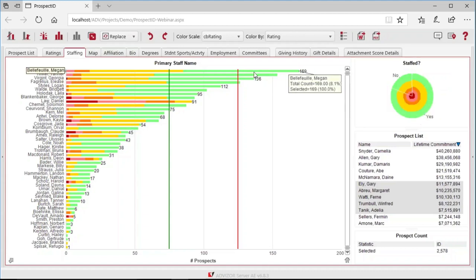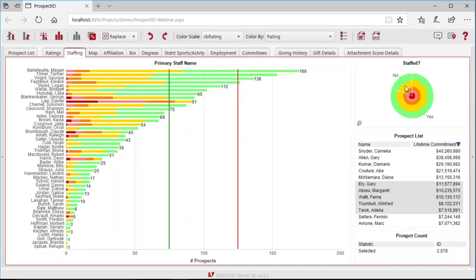Of the ones who are, Megan's got a lot of them. She's got 169. Our recommended pool sizes are sort of 75 to 125 of this kind of thing. So she's got a lot, and it's a group that's got the right amount. Dan Law here has got 91 of them. We're colored by the capacity. So this dark red are really the 50 million plus people. This is the next group. So he's got the best of the breed here. We ought to make sure he's good. These people may have other people in the pool other than his top end, but we'll get a sense here.